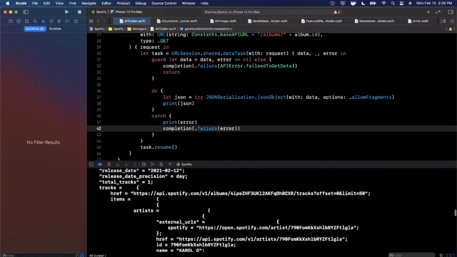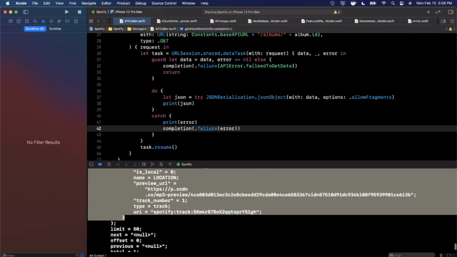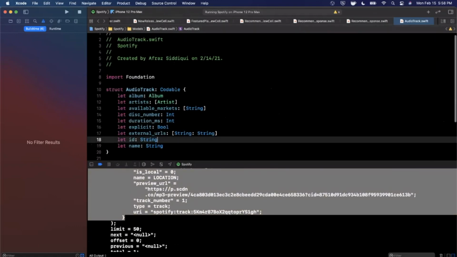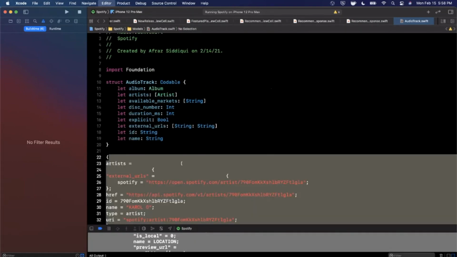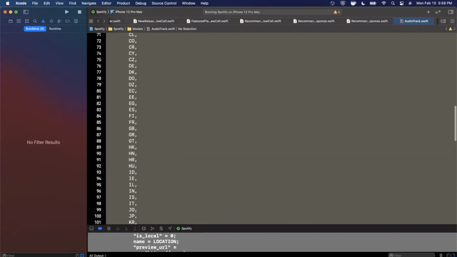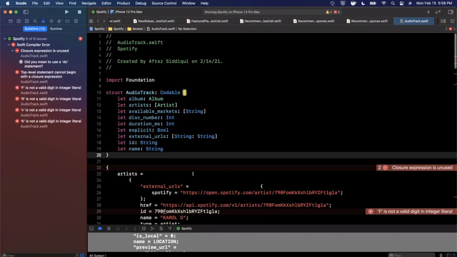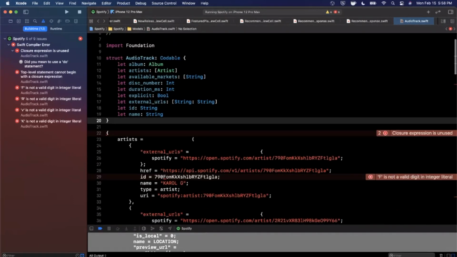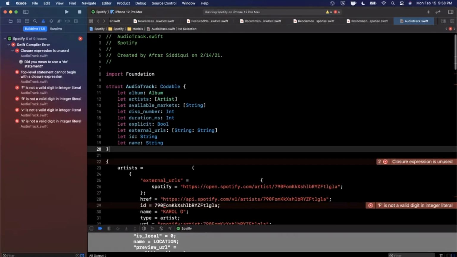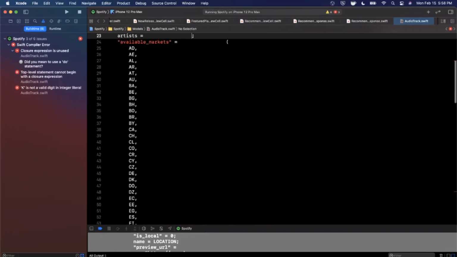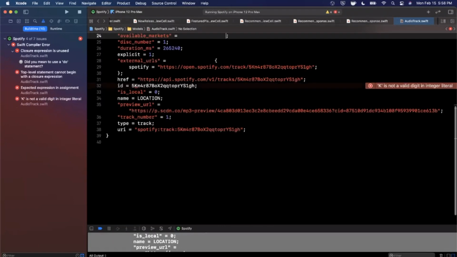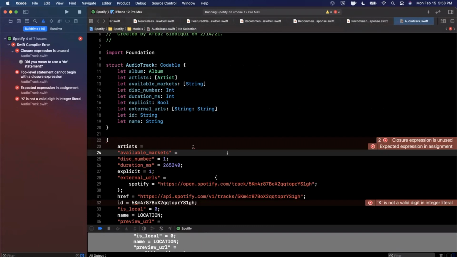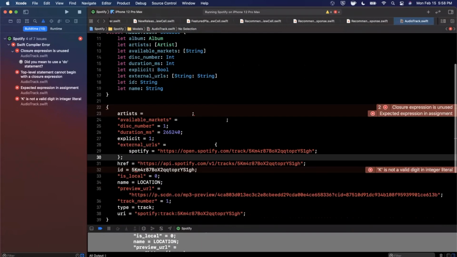So there is items, and this is an individual item. Let me paste this down here and see which thing we are missing. I have a hunch it is albums. So I'll paste that there, Control I to indent everything over. And let's see what we've got. We definitely have artists, so I don't think that is the problem. It looks like a pretty standard artist model, so I'm going to get rid of the artist one. We also have available markets, which is an array of strings. This one looks good to me as well, so let's get rid of that. We have the disc number, explicit, and so on.